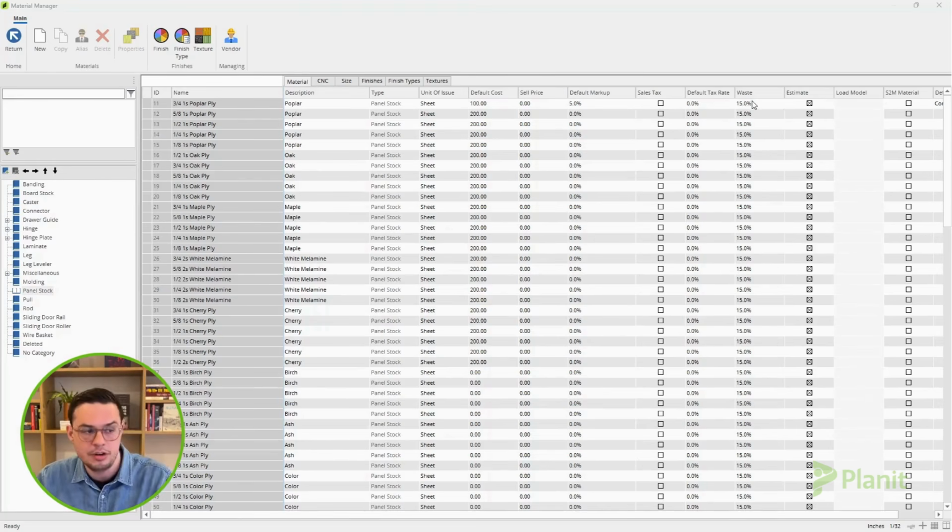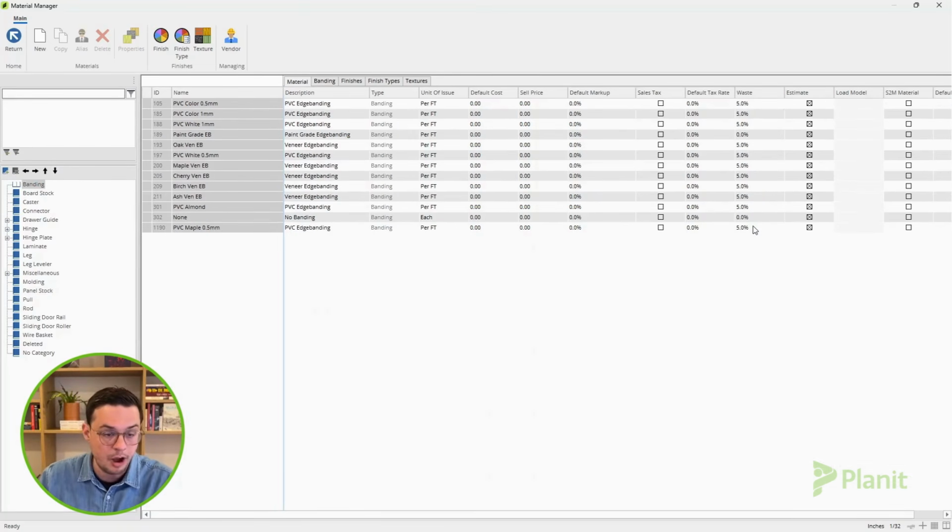So at the moment for my panel stock, this is set at 15%. My edge banding, that's another good example, that's set at 5% because we're going to lose a bit of edge banding every time we run a panel through the edge bander, or maybe when we need to replace a part, we're going to use up more of that panel than we had anticipated. We're going to use up more edge banding than we anticipated. So this little percentage here can just give us a bit of breathing room so that we're not exactly running these materials at a loss. That said, you can come up with your own percentage that you're comfortable with and update that here, of course.